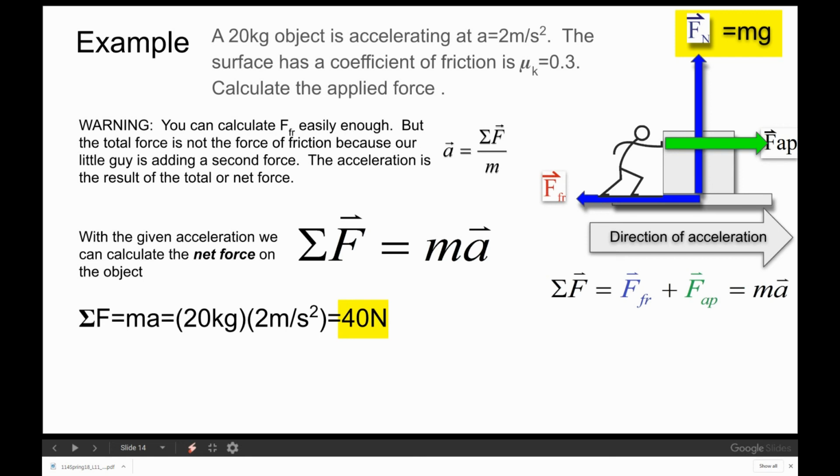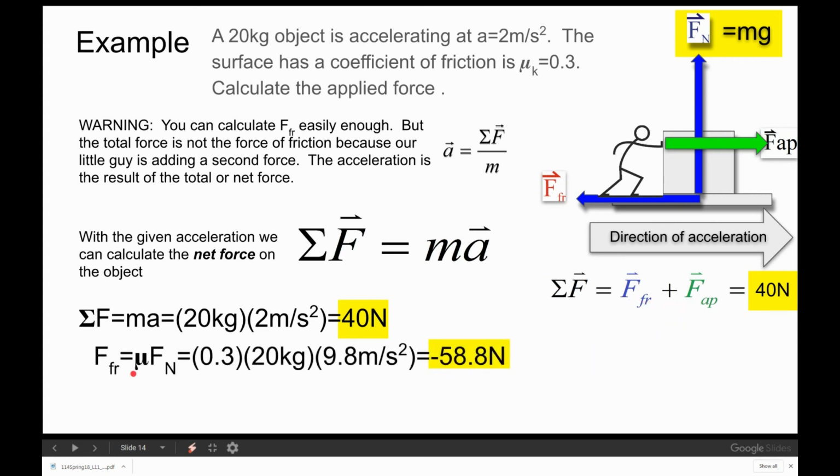That doesn't tell us where the 40 newtons came from. Did it come from one force? Did it come from a chain of butterflies tied to the object? Was there a frog kicking it with its legs? We now have the force that triggered the observed behavior. Now we go looking for the little pieces of that force. So we have a total force of 40 newtons, and it came from two other forces.